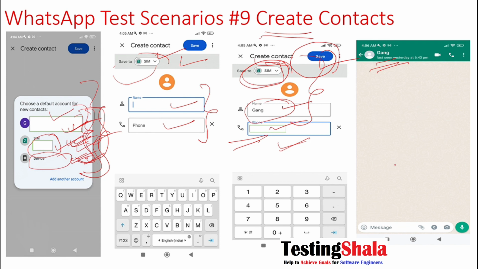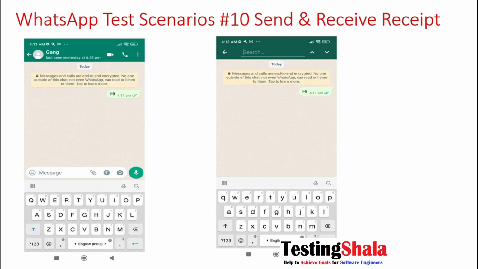whatever we created earlier, now I should be able to send messages as well. When you select that contact, you will get something like this. And if you can see, using that contact, I should be able to do a video call, I should be able to do a voice call, etc. And also appropriately all the status of the profile should get displayed here. Then I should be able to send messages for that contact as well. Even those validations we should perform to ensure WhatsApp is working as expected.